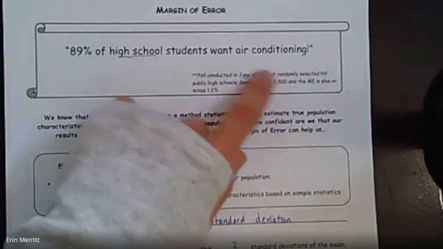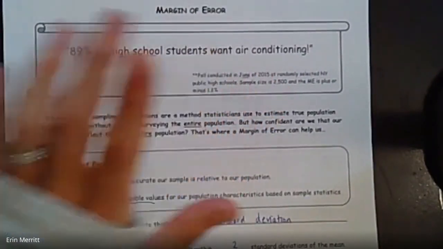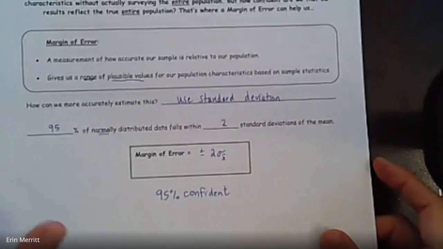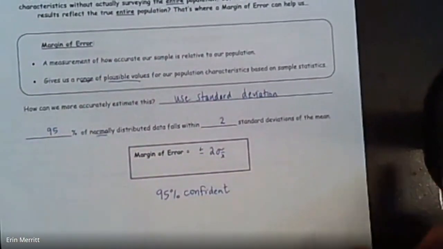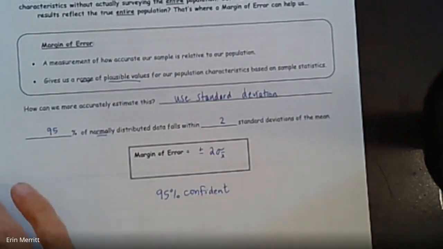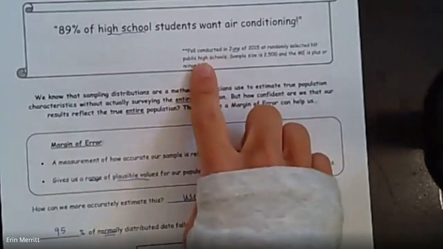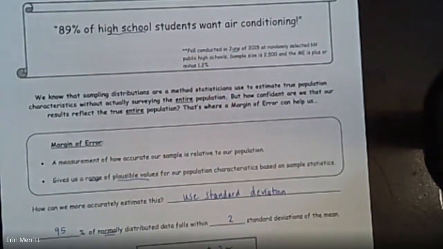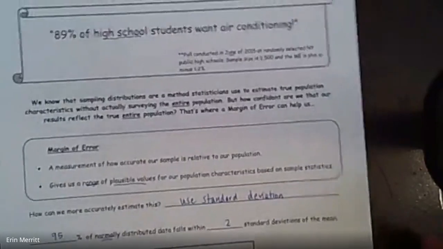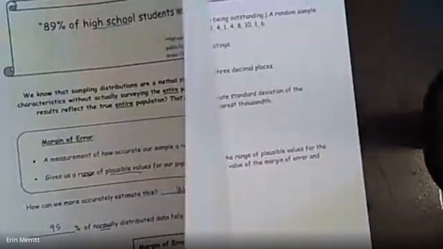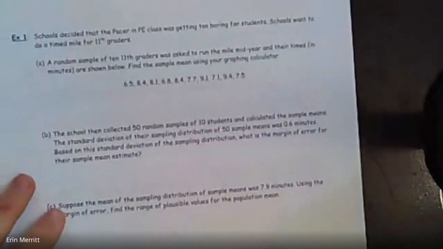But the idea is you also have to think about this piece of it. What we're going to look at is, assuming it's unbiased, here's how we give our answer within a certain percentage and feel good about it. So up here, when they said 89%, and then the margin of error is plus or minus 1.2%, they're saying that the real number could be anywhere between 87.8 and 90.2%.